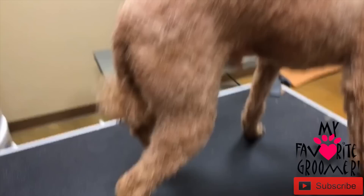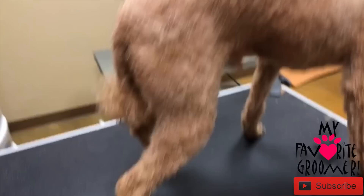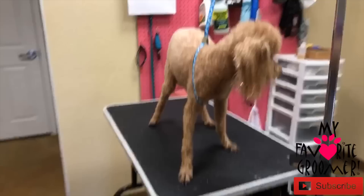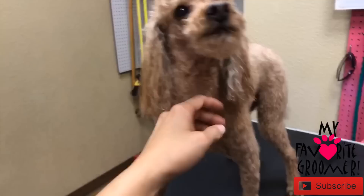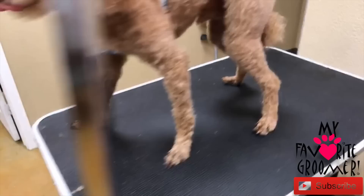Okay, so we're done with Barkley and here's his coat. We did a seven all over, clean feet, and a pom-pom tail. He does go home a little damp to avoid any blow-drying issues with his neck. I'm going to grab a couple of pieces and cut those, but yeah, it's a little damp so it's hard to see. Comb it forward and re-brush a little, take off any uneven bits. Small mustache. He's so happy — yes, I groomed you, Barkley!